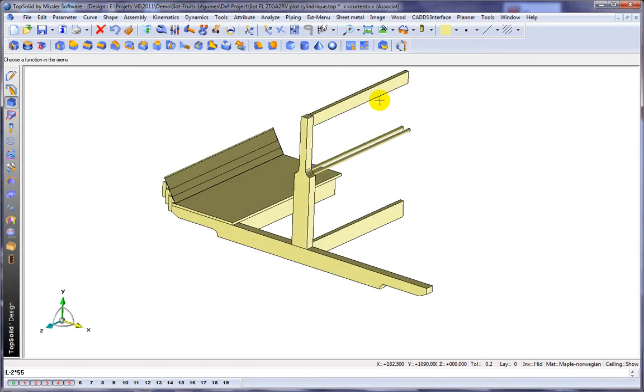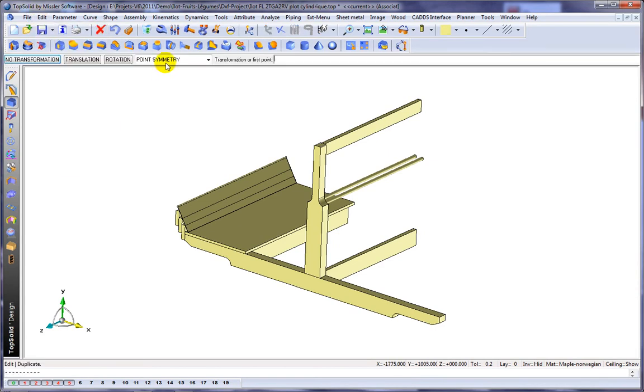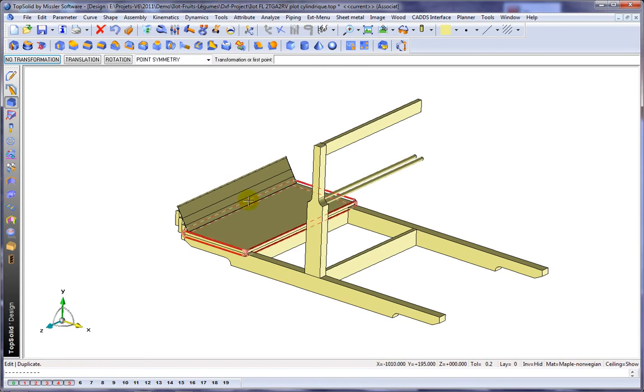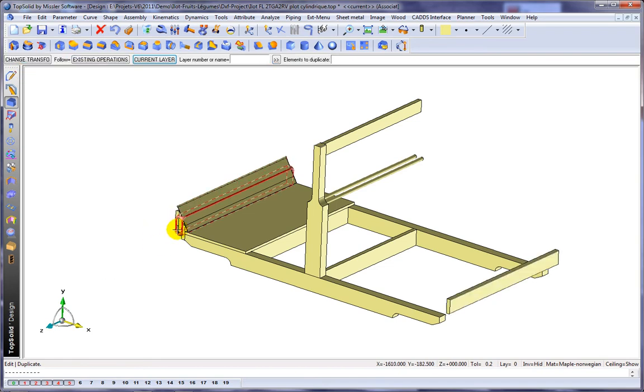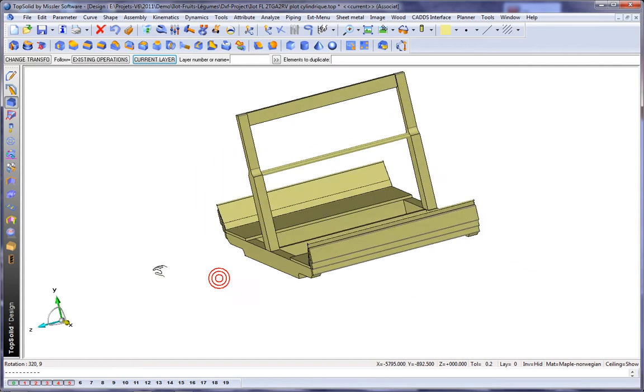Perfect. Now the rest of it should be symmetric, so we should be able to just duplicate using the proper symmetry planes. So for example, we can mirror about XY to get that one. And then we can mirror about YZ to get these three over here. That, and that. Perfect. Do another mirror about XY to get that. Outstanding.